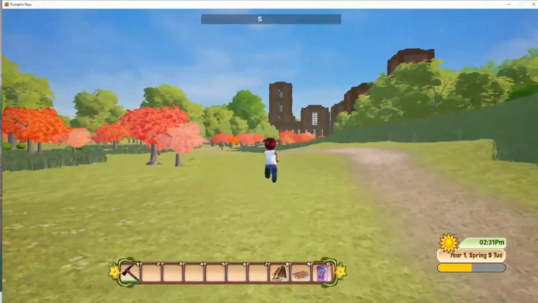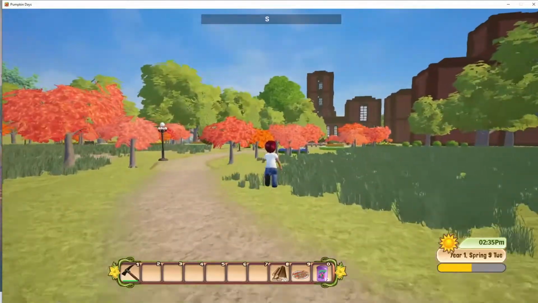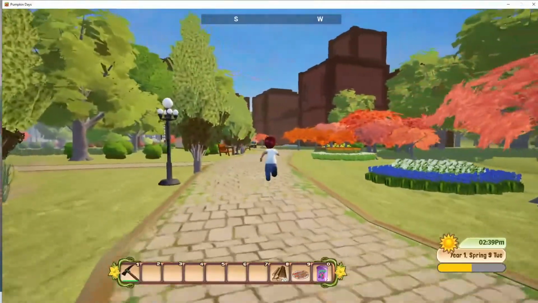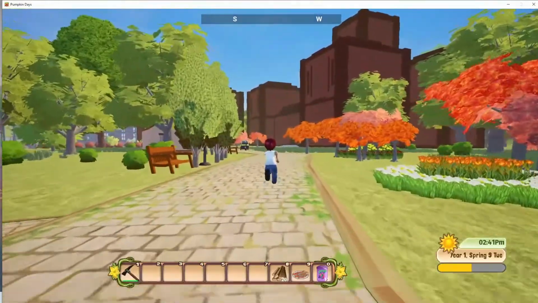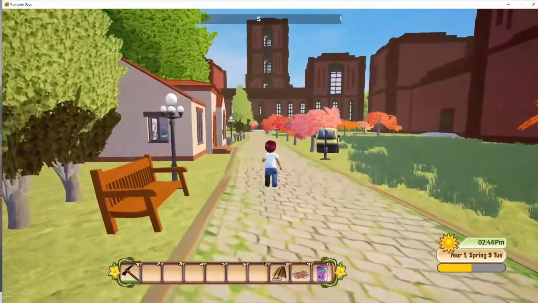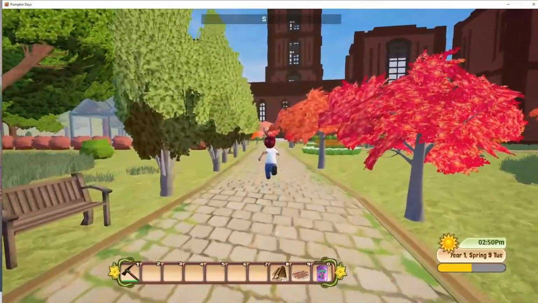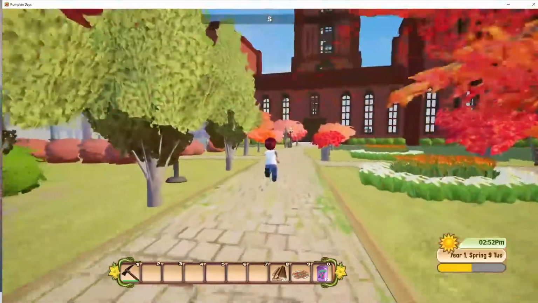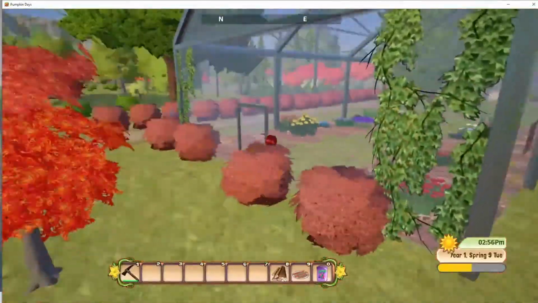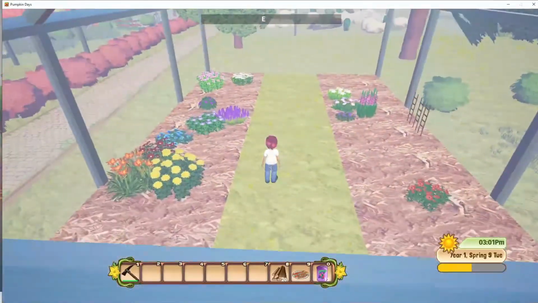It's so pretty. Even though it's spring, these trees look very autumn-like to me. It's very pretty. I want to start getting more things into the museum as well. I can't wait to get a bug net and visit Diamond Falls and start getting some of the dinosaur artifacts. Right now we were just trying to get our quota done, but here you can see in this hothouse are all the flowers that I've donated so far. They're all in there.